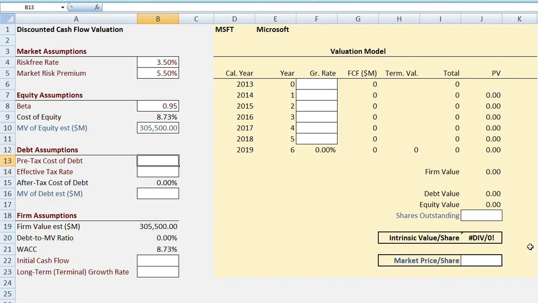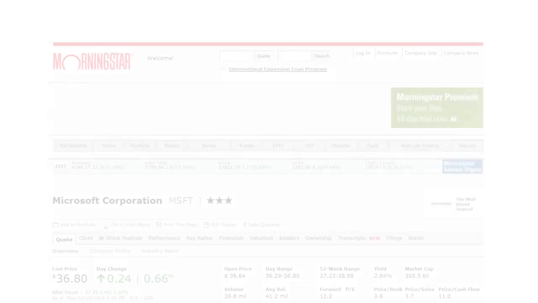In terms of our debt assumptions, this is where I actually go in and look in the various sources such as Morningstar for the firm's long-term debt, and I look at the yield to maturity on the company's bonds. The thinking there is that if the firm were to issue new debt today, then the yield to maturity on the firm's long-term bonds is the best indicator of what the market demands as far as a yield on those long-term bonds. It's not going to be perfect, but it's a good starting point.